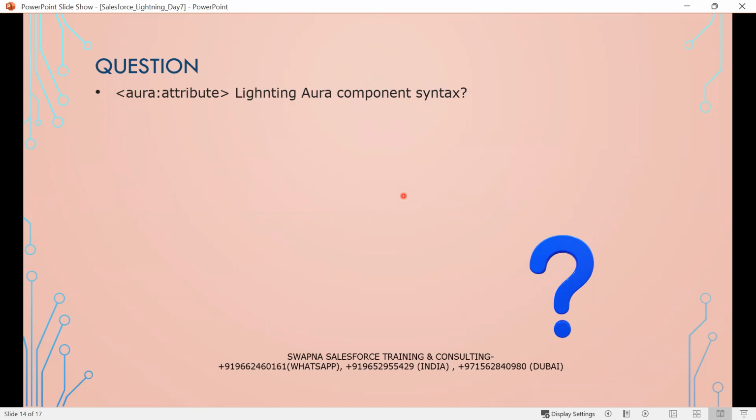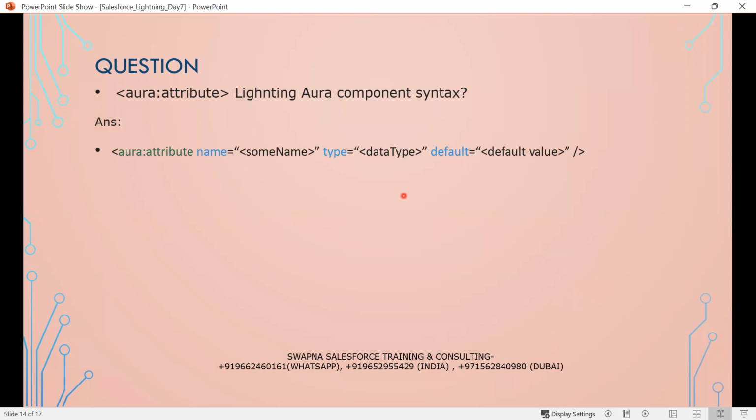What is the syntax for the Aura attribute? aura:attribute, name equals, type, default. So the syntax is aura:attribute, name equal to the name of the attribute, type equal to the data type, default equal to the default value.